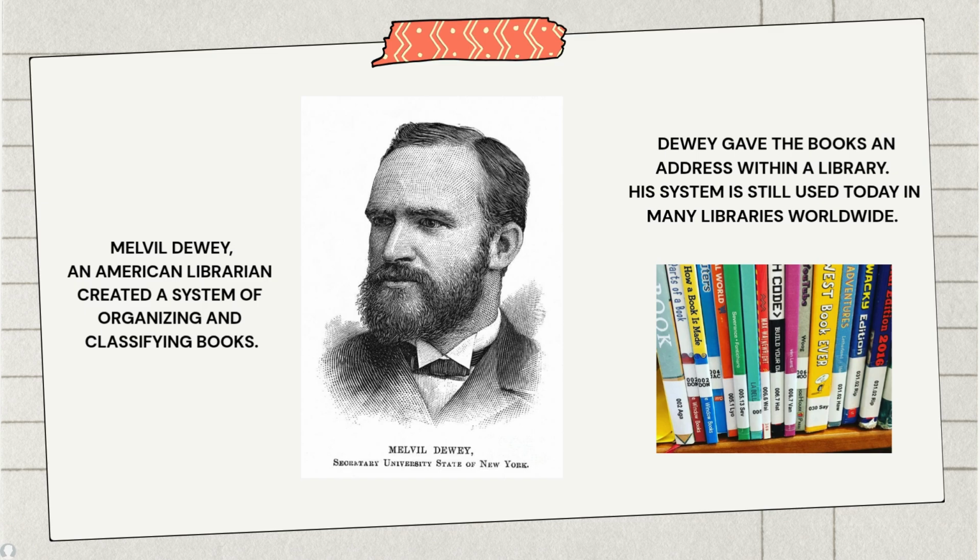Melville Dewey, an American librarian, wanted a better way for books to be organized. He created his method in 1876 for cataloging books. His system kept the books organized by dividing all knowledge into 10 classes of world topics. Each of those classes was divided into 10 divisions, and those divisions were divided into 10 sections. We will go over this in detail later in our presentation.